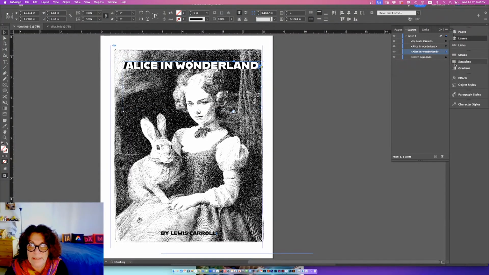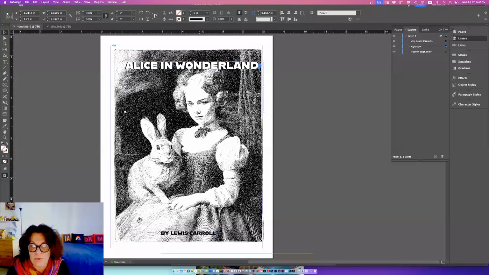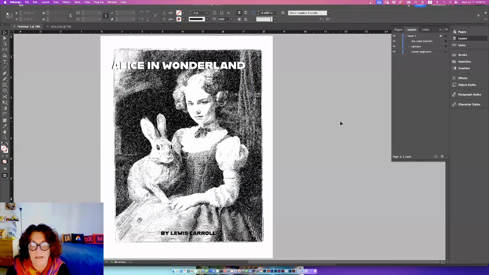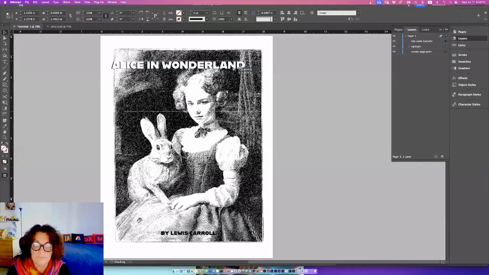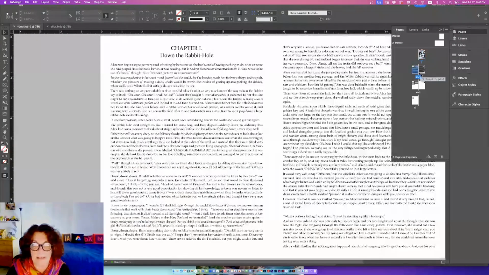If you know my design from before, I'm not a person who loves drop shadows so much, so I'm usually trying to work with it to emphasize stuff, but I'm trying not to do so many things with drop shadows. So this is actually just our front and the cover, just to make sure that we have that. All good.